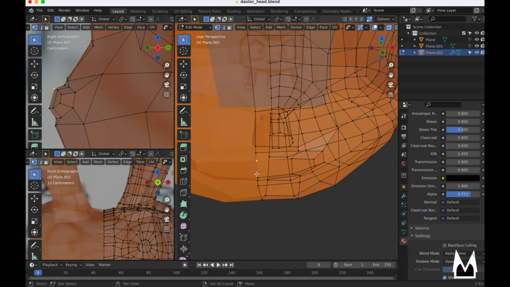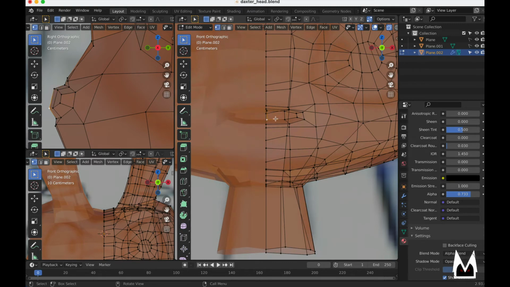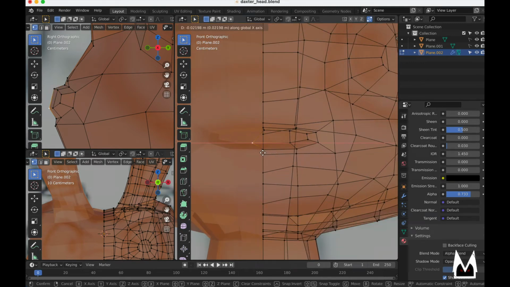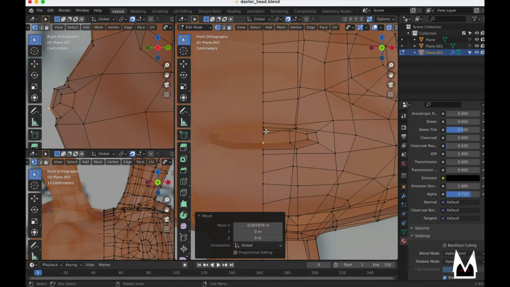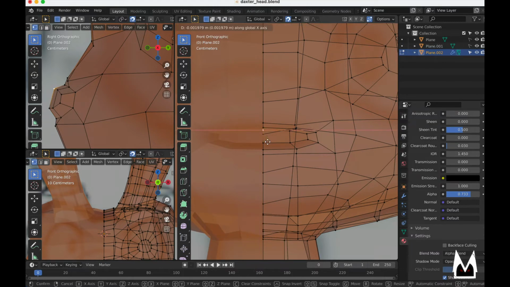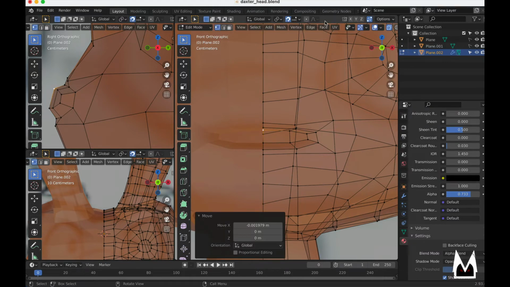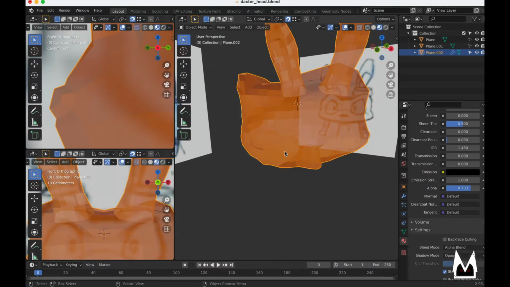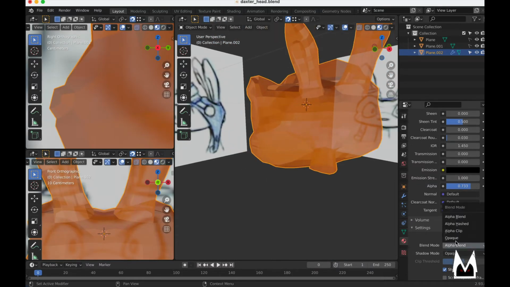Delete that face, and yeah, I should snap these. I'm trying to snap back to vertex snap. Ooh, nice. See how this looks. Not you. You.